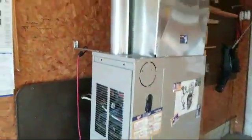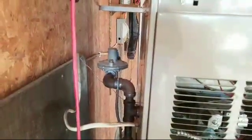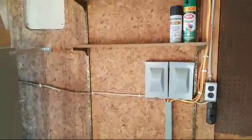Check this out - this furnace is also going to be running on solar. It runs off natural gas, so the fan that runs the air circulation - that's what will run on solar. That's the vent right here to keep this garage at the right temperature. We want the batteries to be kept around 70 to 72 degrees in here. And we have the thermostat right there for temperature. These fluorescent lights are going to go - we don't want them anymore. And this whole garage is all powered on solar.